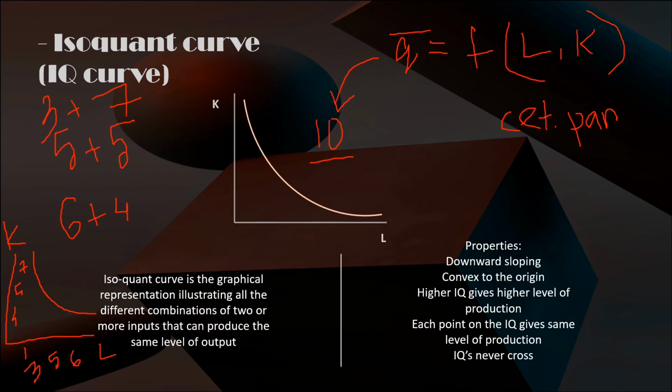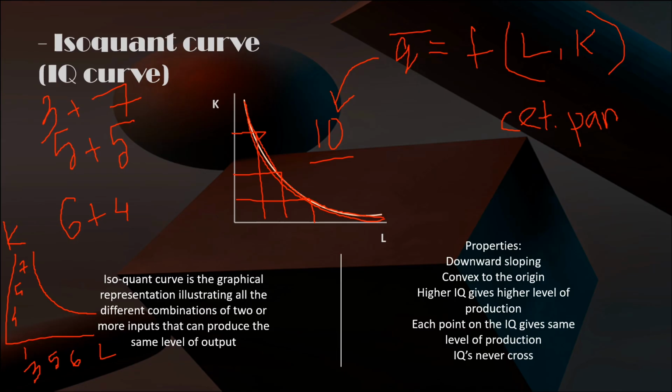It's important to remember that we have only taken a few possible combinations. To get a more detailed graph, that is a more proper one, we need at least 10 to 12 combinations. But as this is just an example, we're only taking 3 combinations. So this is what we're going to get, basically. And along each of these graphs, there exists a different combination of L and K that gives us the same level of output, that is production. That is, along this curve, the production is the same, but the ratio of L to K differs. And that is exactly what the Isoquant curve explains.